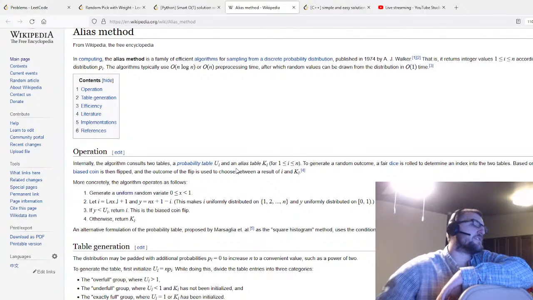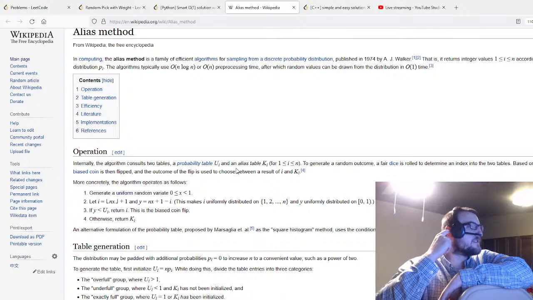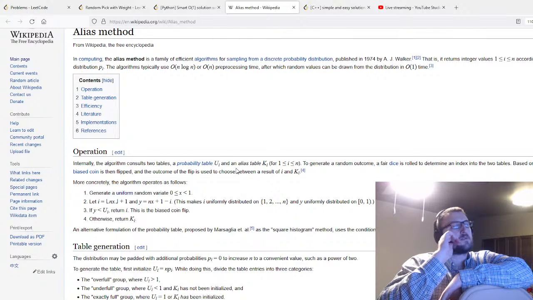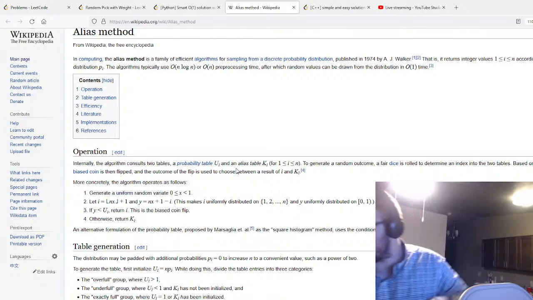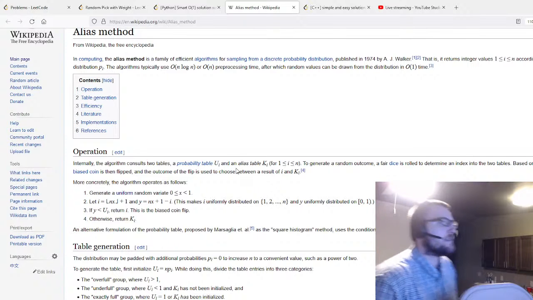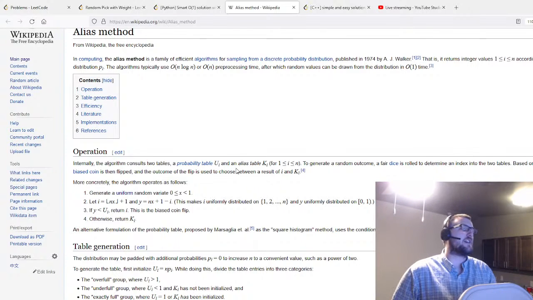So there's some coin flip that you make. Again, second coin flip. And what we're going to do is set up that second coin flip in such a way that if we win the coin flip, we take I. If we lose the coin flip, we take some other element.